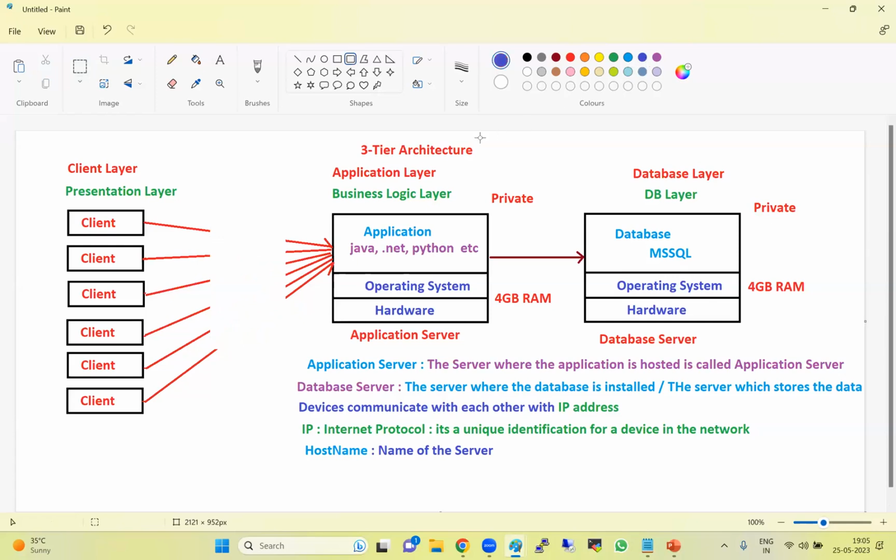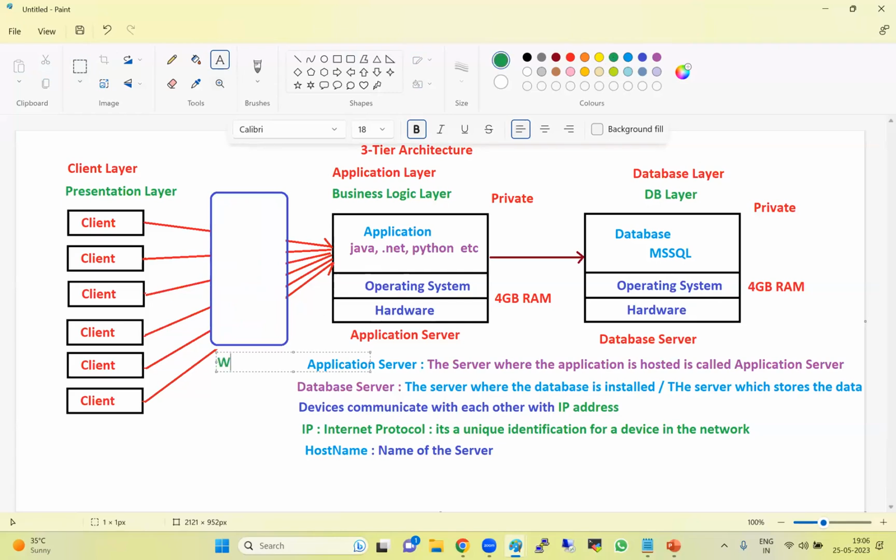And his name is web server. What is that? Web server. So I'll keep this web server, and can I keep it in public? Yes, I'll tell you why.